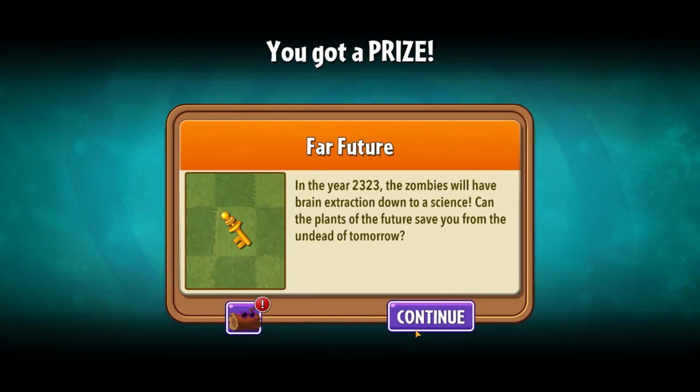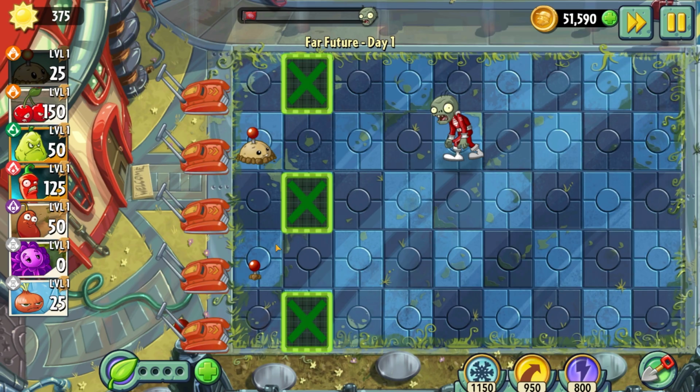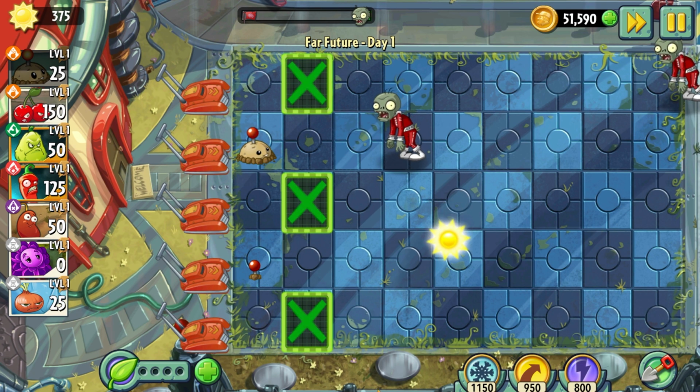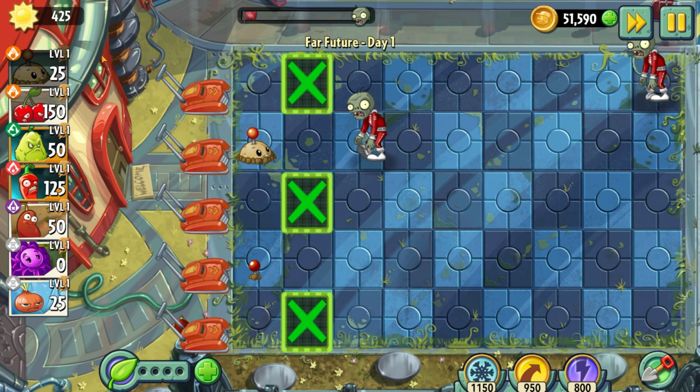Oh, Far Future. Nice. The main thing with this world is robots and electronic suits, which you may be able to guess with the whole future part of the name. But with that said, they aren't here for day 1, which led to a swift victory.